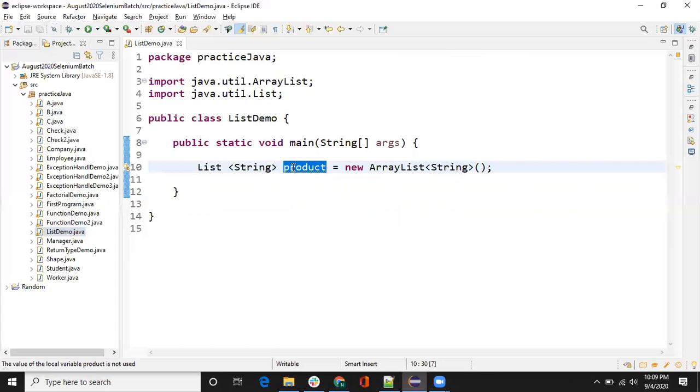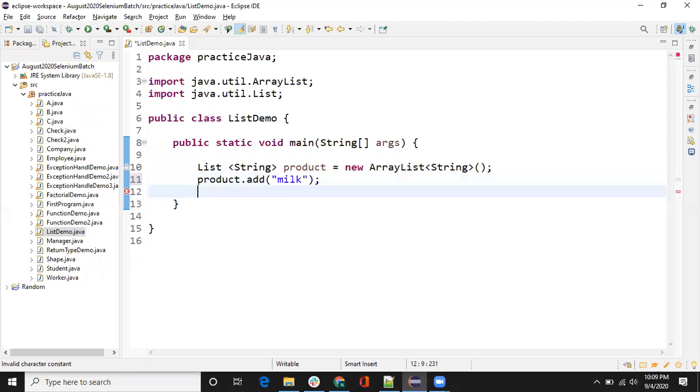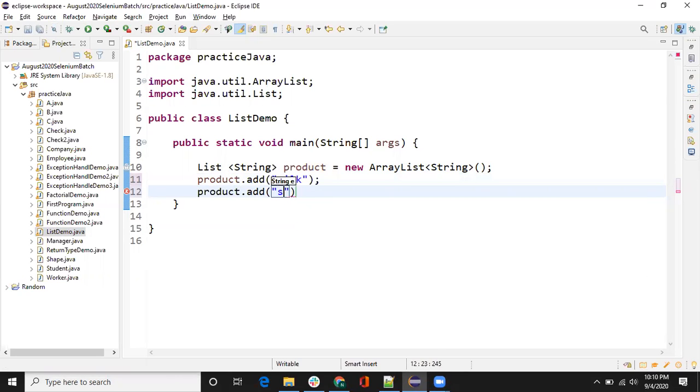Once you declare the list, now I can add the values. I can say product.add, and here I want to add milk, fine. Then you can use product.add again, and add salt. In this way you can keep on adding values to the list.